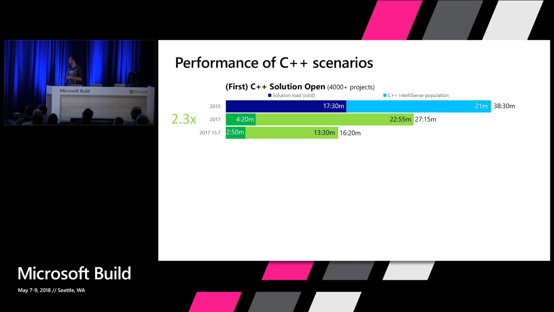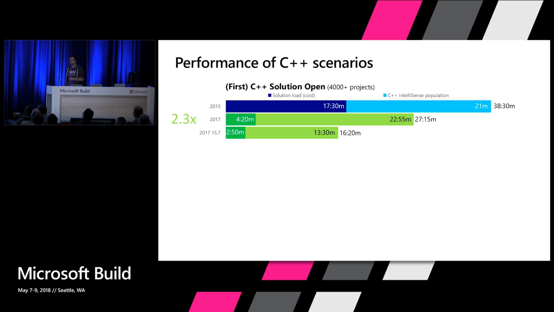So as you can see here, for a C++ project load that has 4,000 projects, we have already cut the time of loading the project and parsing the C++ code in it to build a fully grown database to provide any symbol navigation in half, in more than half, actually. So really what we're talking about is improvements of an order of magnitude higher, not just small, tiny improvements in performance. That's why we want all of you to be using 2017.